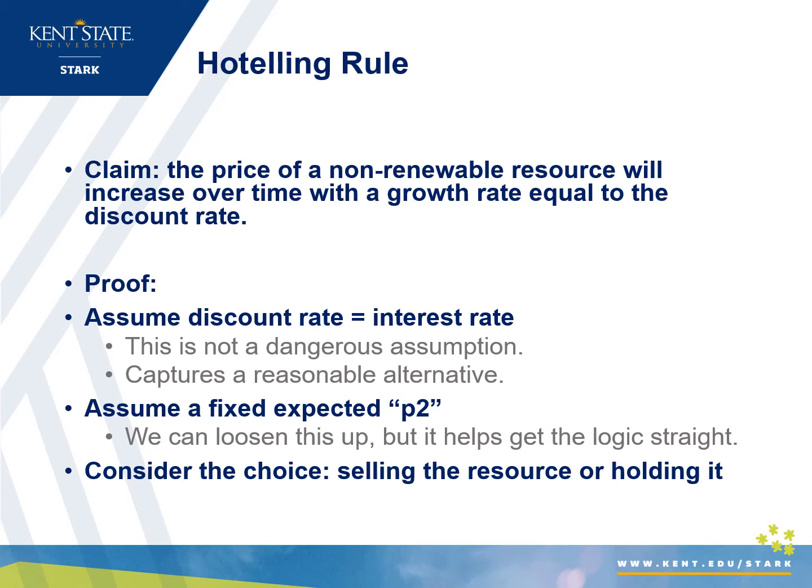A second assumption is that there's some kind of fixed price in the second period. We're just going to think about a two-period model. This is really just to fix our expectations and help us get the logic straight. You could very easily loosen this assumption of a fixed price in the second period. And then what we really need to think about is the choice of whether we should sell the resource now, or hold it into the future.